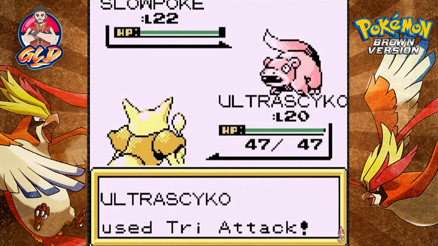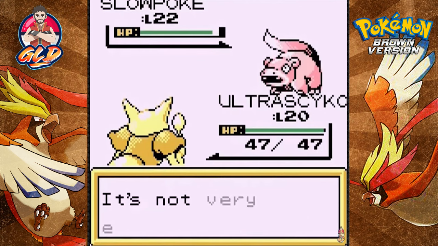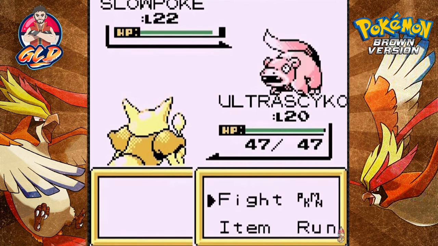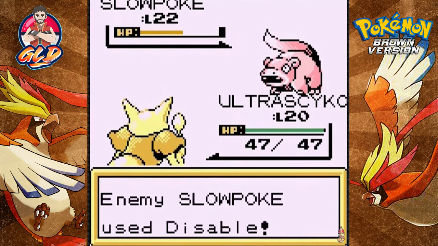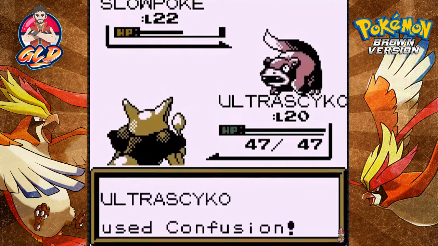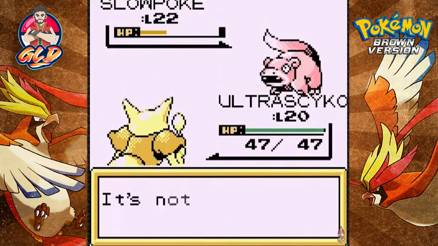Not going to be super effective or anything. And, wow. Holy crud. Okay, so Confusion versus Confusion. See who's stronger, and right now Ultra Psycho's proving that. Why are you trying to disable me? You already disabled my Disable. And, well, there's another one right there. Disable again.